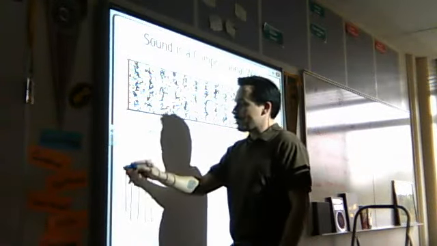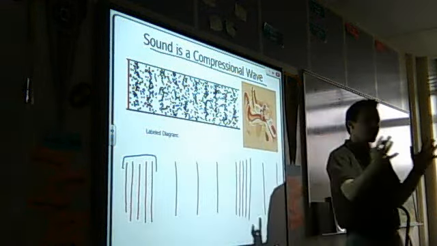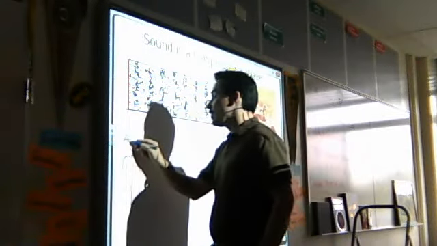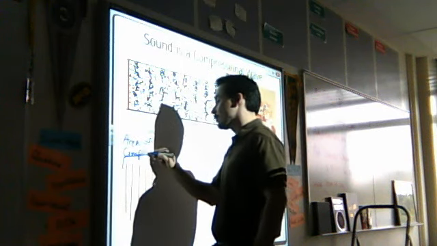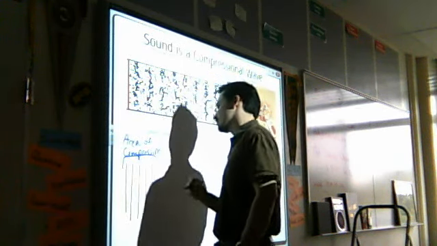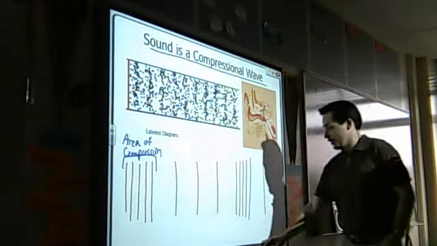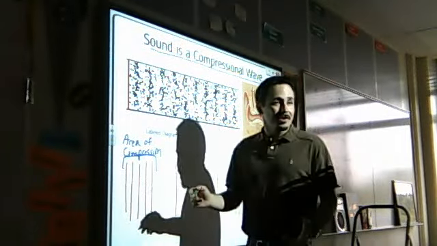We have parts of this wave, just like we have crests and troughs of transverse waves. We have areas where the matter in the wave is compressed. And what's nice is we call it something that makes sense. We call it the area of compression. That makes a lot of sense. That's one where kids are usually like, okay, that's pretty easy. So on my wave, I have 2 areas of compression. We've got one, and the other one is hanging out over there to the right.